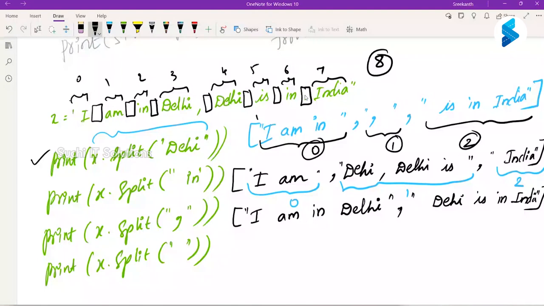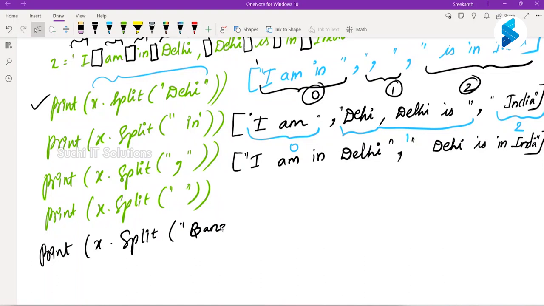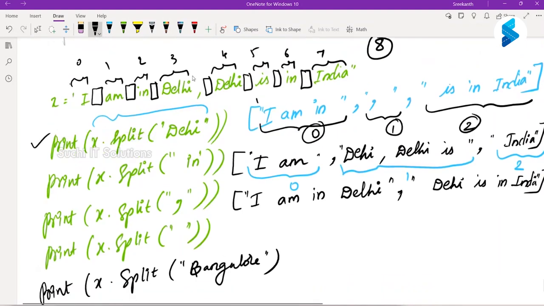Okay. Now what if I do print x dot split by Bangalore? First it has to find whether Bangalore is present in the string or not.